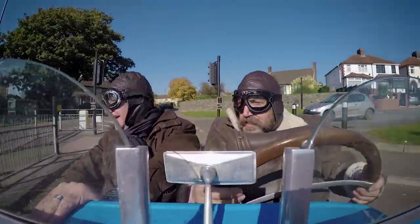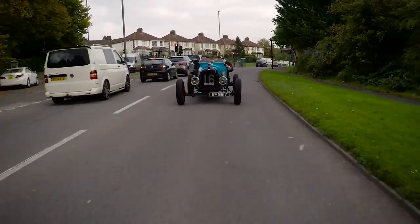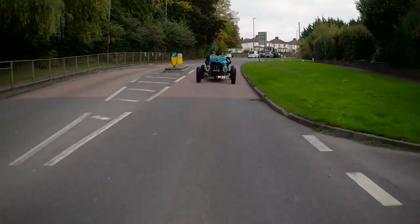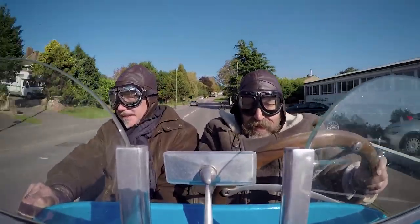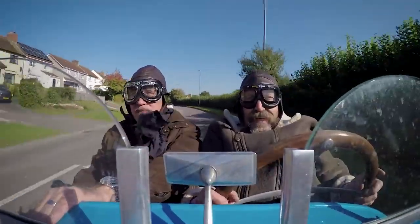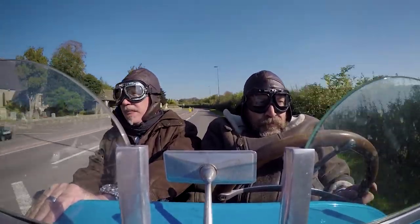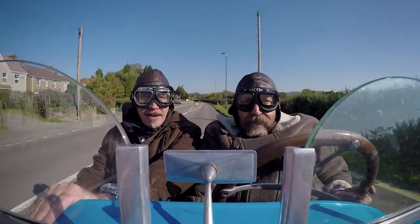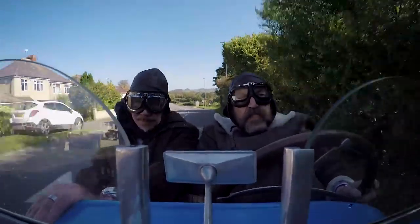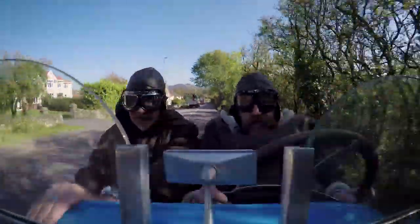And even the traffic lights like us. That was pulling away in third gear. I think we're running out of gas, actually. Pushing her wouldn't be that much fun. So does she run on regular, or do you have to put an additive in? No, it runs on completely unleaded petrol. There was no lead in the petrol when Ford made these engines.